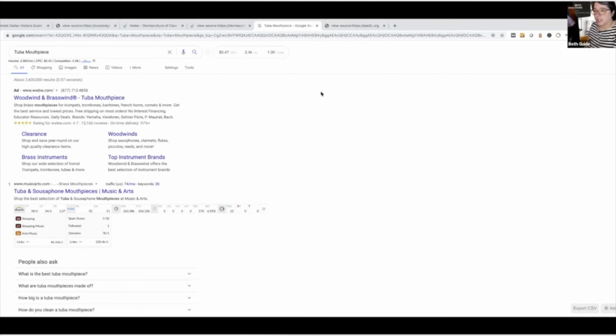Now, the question that I would have is how many people put in that exact search term, that super long one, versus this tuba mouthpiece? That would be one of the questions that I would have. But as far as Google is concerned, the reason that even ranks in a Shopify website is because there's zero competition on it. This thing you'll never rank on, because at the end of the day, you actually have to go do a whole bunch of things right to be able to rank on it.